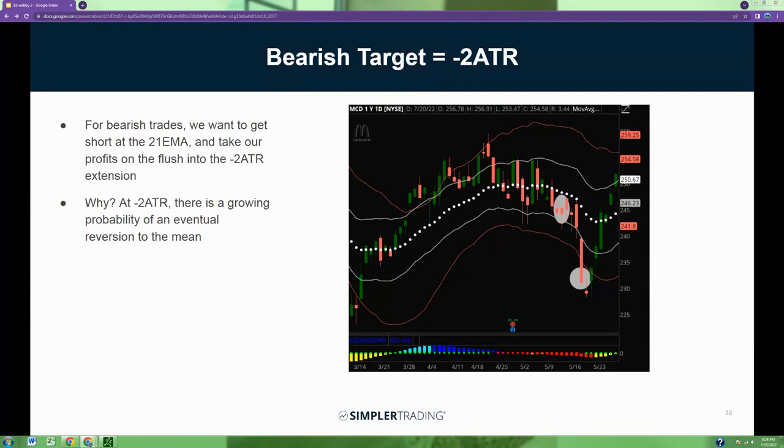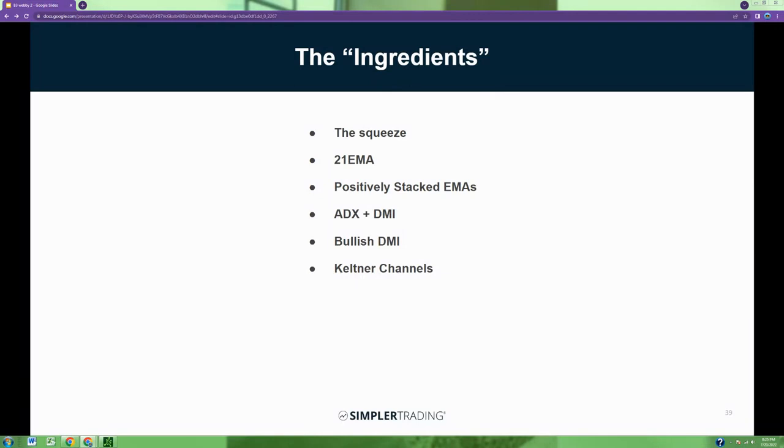And remember, all stocks at some point are going to revert back to their mean. So taking profits at that Keltner channel extension basically ensures that we're getting the high probability part of the move, and we're taking our profits before that stock is potentially thinking about coming back home to that 21. So as a recap, guys, those are some of the ingredients that make up an A+ trade, right? The proper combination of those different tools can lead to the trades that we're looking for, regardless of the market environment that we're in.